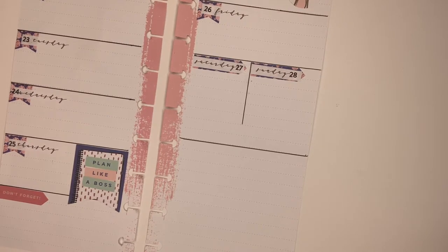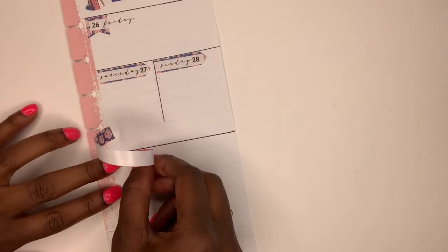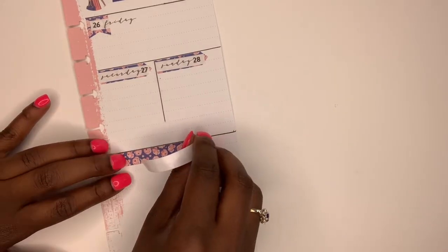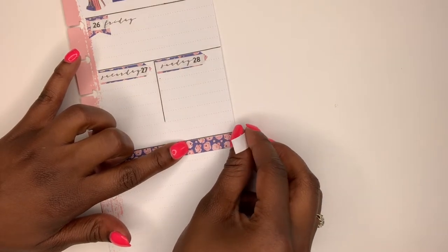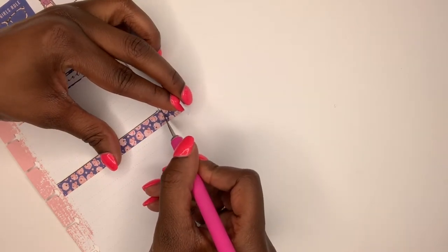What colors did y'all use for this week? Wasn't this week like Christmas in July, or is that next week? I don't know. I thought about doing Christmas in July, but I'm not ready for Christmas stuff, honestly. It's summer and it's hot. And in Texas, it's hot when it's supposed to be hot. And then Texas does this thing where it acts like it's up north and gets really cold. And I don't appreciate that and I don't enjoy it. So I don't want to do anything to speed that part of the season up. So I don't think that we're going to participate in that one. We're going to have to catch it on the next one.